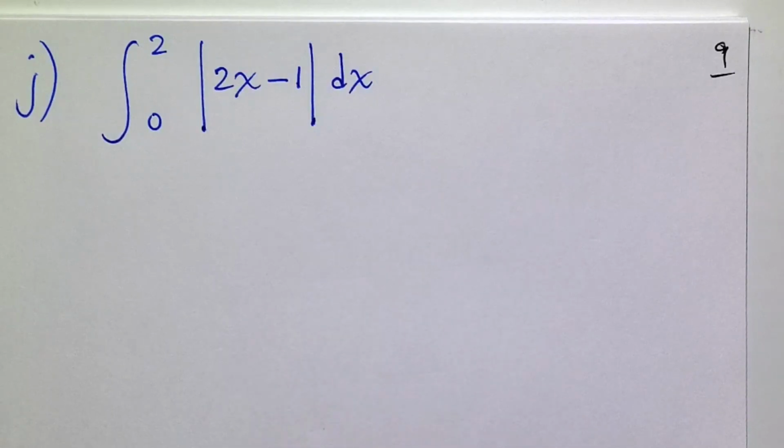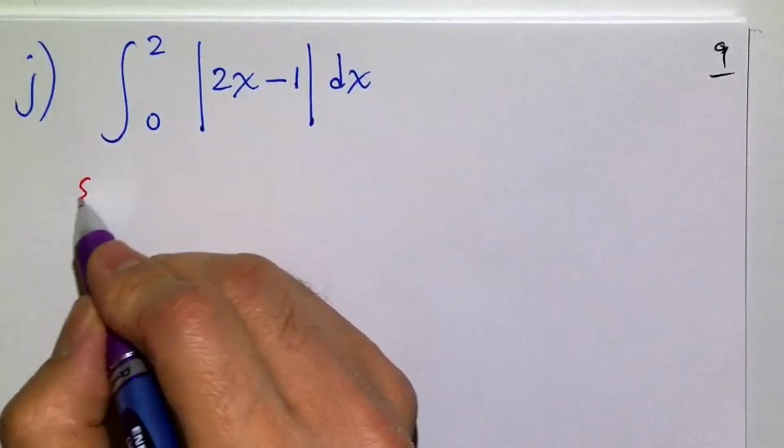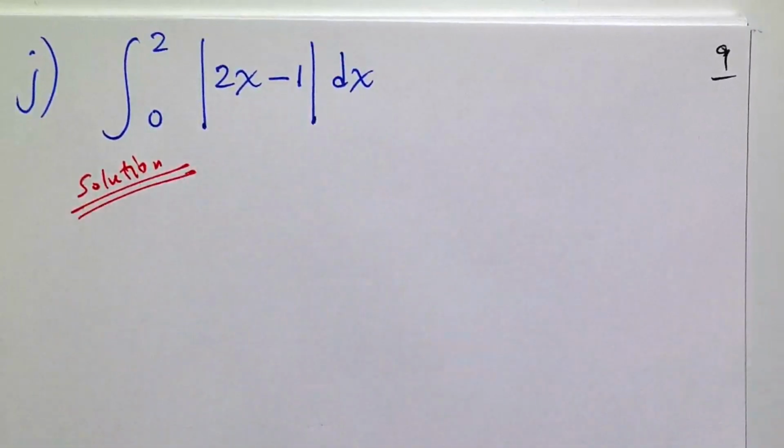For things like this, however, the only thing we have to remember to do is first apply the definition of an absolute value. Remember when in basic algebra we solved absolute value inequalities and equalities, the first thing we did was apply the absolute value definition. We're going to do the same thing here, but you have to remember that it will affect the limits of your integration. So let's see how that happens. But it's pretty straightforward after that.